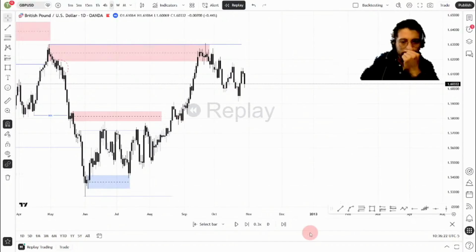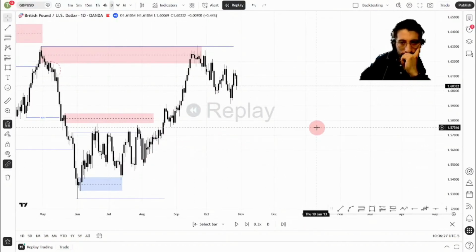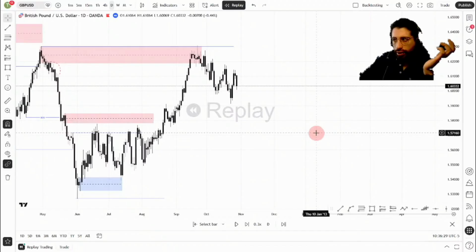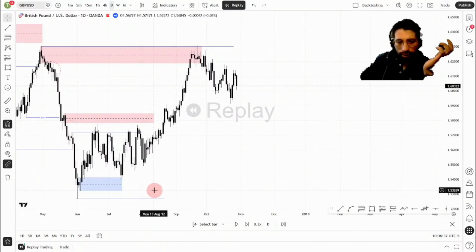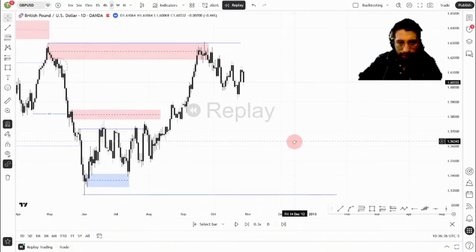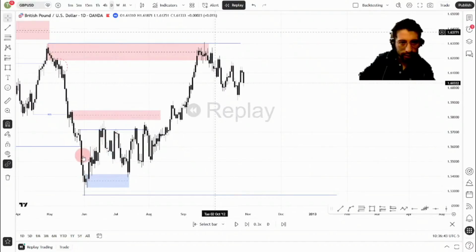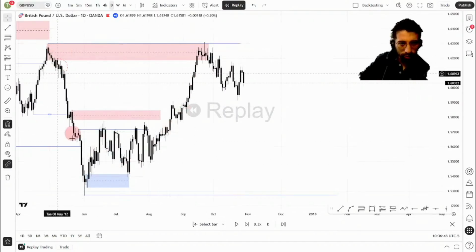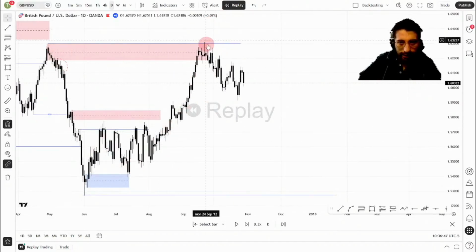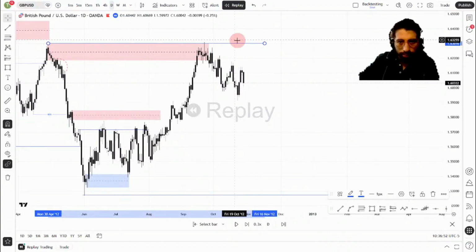So let's analyze this part a little bit, because here is a lot of liquidity trap. Now the question is, are we in a bullish trend or in a bearish trend? What do you think? What would you say? Well, the answer is we are still in a bearish trend. Why? Because this is the bearish impulse. Even though the price has taken all the liquidity that was with this impulse, it hasn't broken this high with the body of the candle.